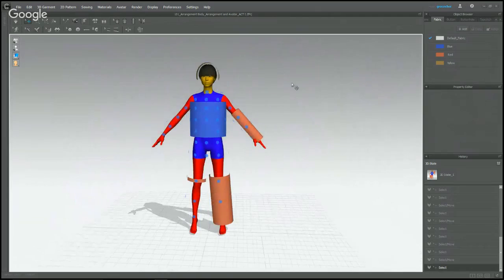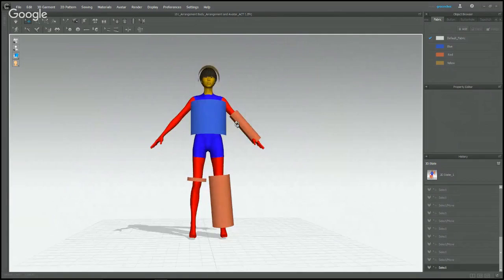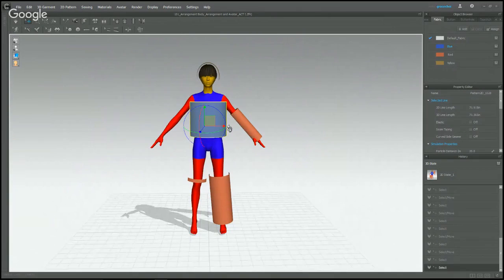Okay. Now that we're familiar with arranging our patterns, let's introduce another tool that we use for arrangement. We mentioned the gizmo tool before. It was the ball of multicolored lines that appear whenever you select a pattern in the 3D window during selection. That one right there. This tool is used to move patterns around in the 3D window when simulation is off. It's used in situations where the arrangement points won't quite work.